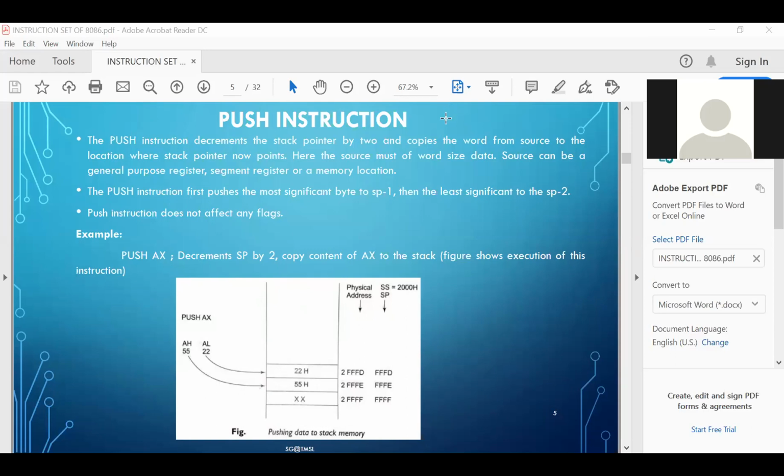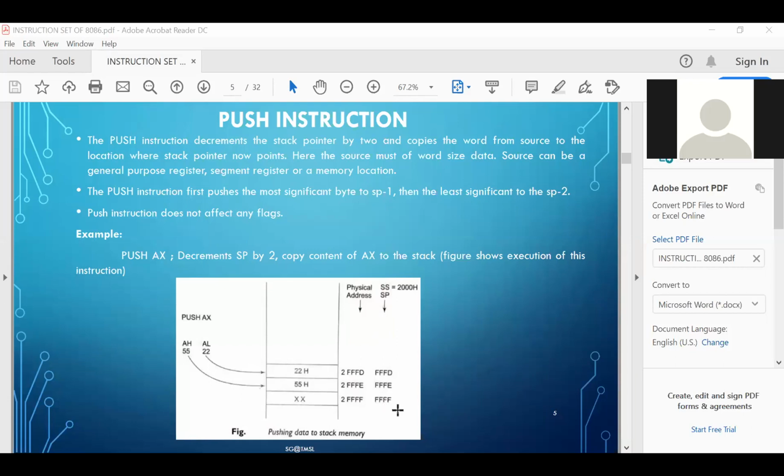Okay, so coming to the next section, that is how push instructions operate. You need two addresses. One is the segment address, which is the stack segment, SS. And if it is used as the segment address, then there must be one offset address, which is the stack pointer. Now assume the stack segment address is 2000 and the stack pointer is FFFF. Then what will be the physical address? That should be 10 times 2000 plus the offset, that is plus FFFF.